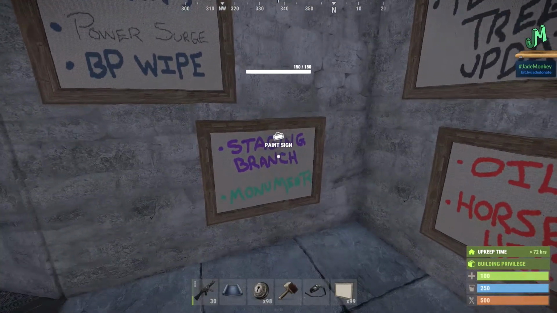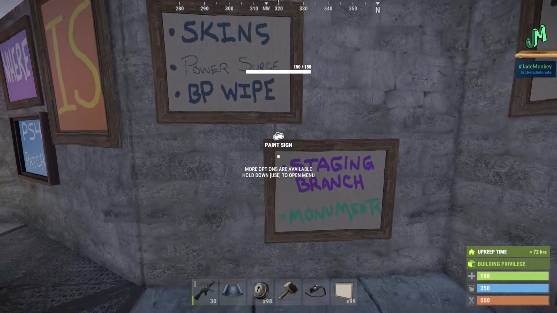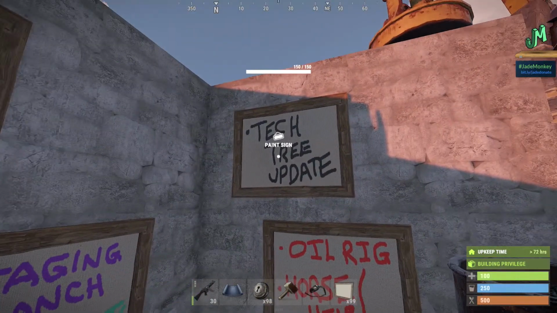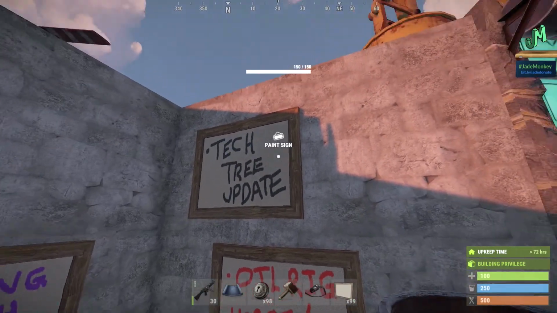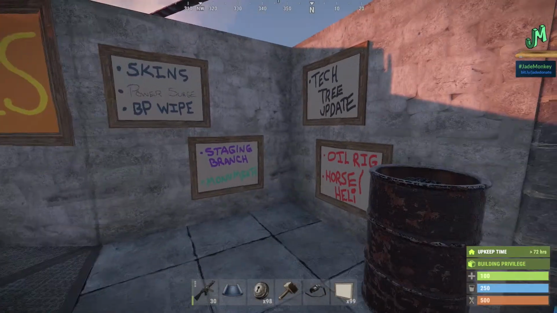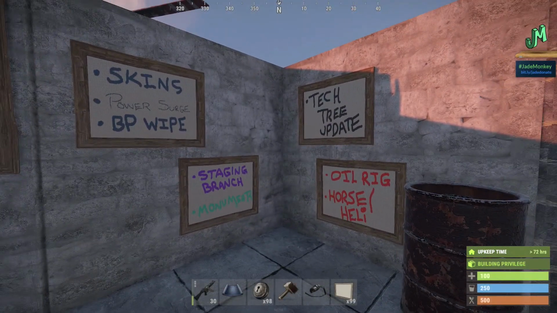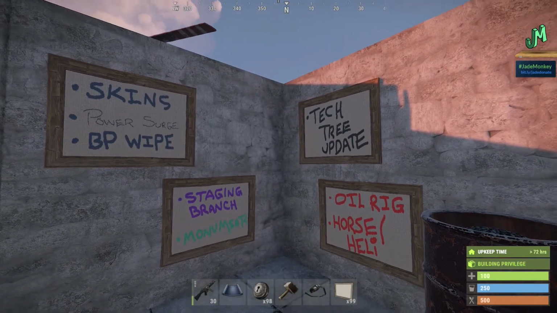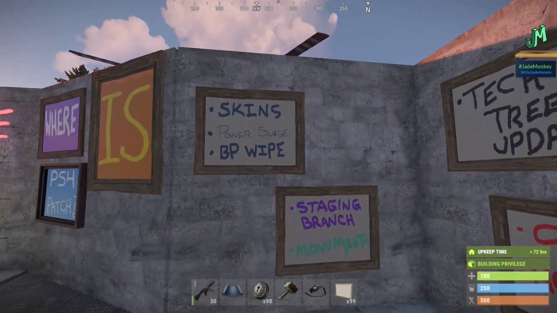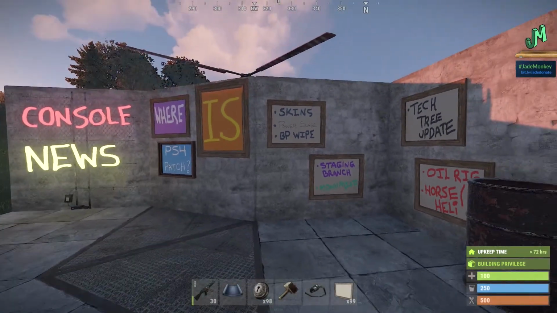I have a feeling they'll just kind of drop those in between one of the patches is my gut feeling. Tech Tree is most likely the one after Power Surge unless they say otherwise, and we already know BP wipes are going to happen for Tech Tree, and I don't see why it wouldn't happen for Power Surge as well. So keep that in mind. And remember, once this gets on a regular cadence, a regular rhythm, we're going to see more BP wipes, which, as you've played now, you are totally for.